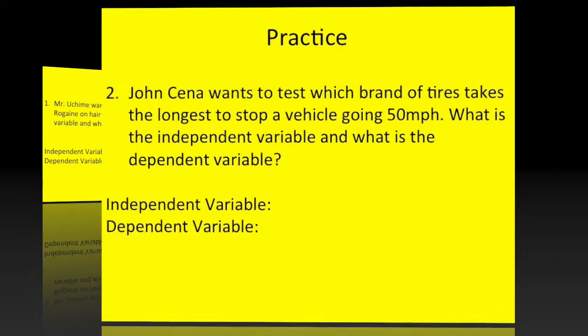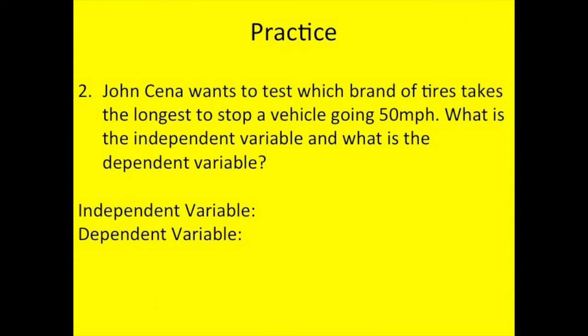Next example. John Cena wants to test which brand of tires takes the longest to stop a vehicle going 50 miles per hour. What's the independent variable? What's the dependent variable? Now keep in mind, what are we adjusting, or what do we control in this experiment? That'll give you your independent variable.